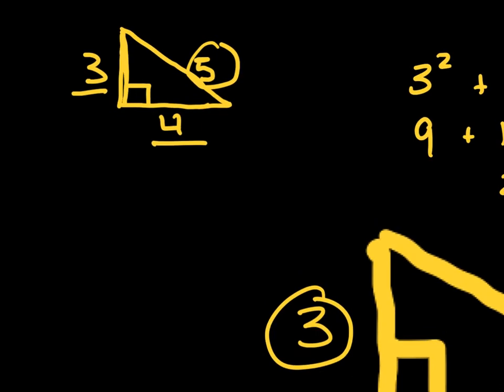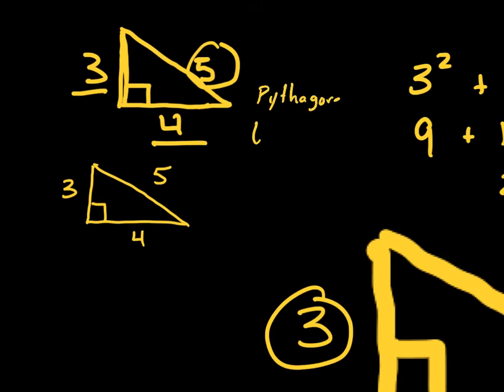What also works is it also works like this. Here's the exact same numbers. So notice it's a right triangle, and I have 2 of the numbers. I've got 3 and 5. If you can identify, oh, that's 2 of the numbers in a Pythagorean triple, I know that this last one has to be 4. I can do it with no math at all. And if somebody said, well, explain your work, I could just say, that's a Pythagorean triple. There's your work for it. I already know it.